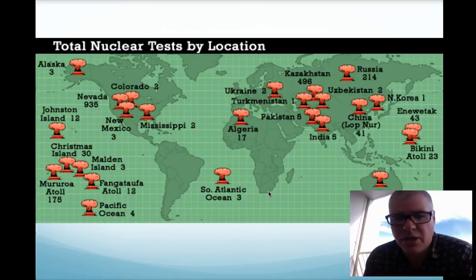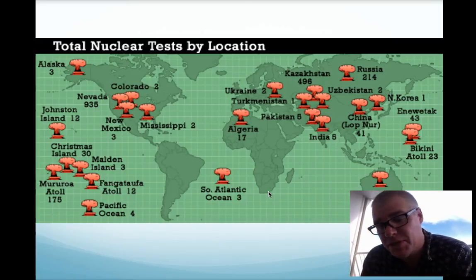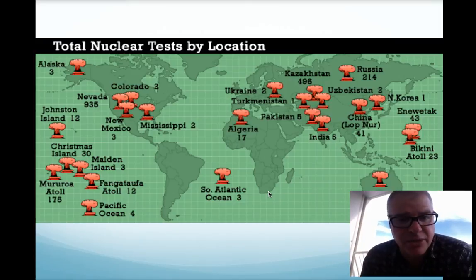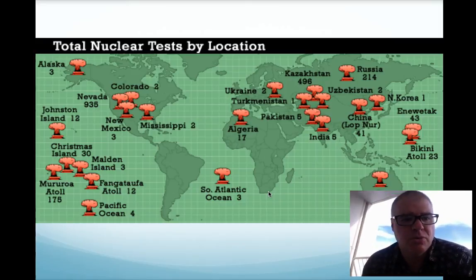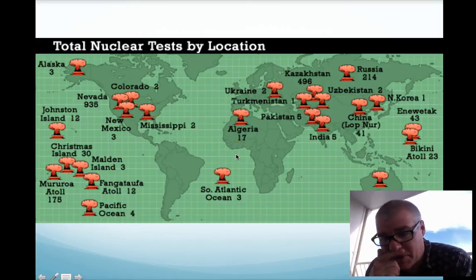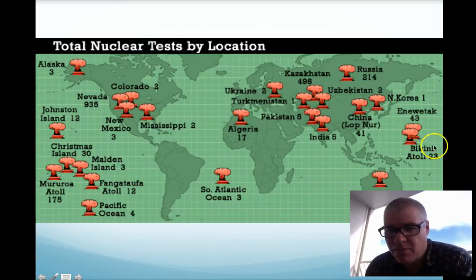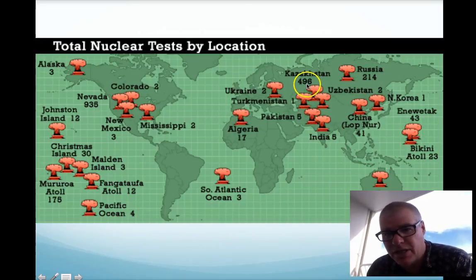Another big thing that has caused a lot of nuclear radiation is nuclear weapons testing. Most people are not aware that there have been over 2,000 nuclear bombs exploded on the Earth in the last 70, 80 years. So you can see the places, and there's a geography to this, right? Places in the Pacific, like Bikini Atoll, China has exploded nuclear weapons. India has exploded 5, Pakistan 5. The Russians have exploded them in Russia and in Kazakhstan.